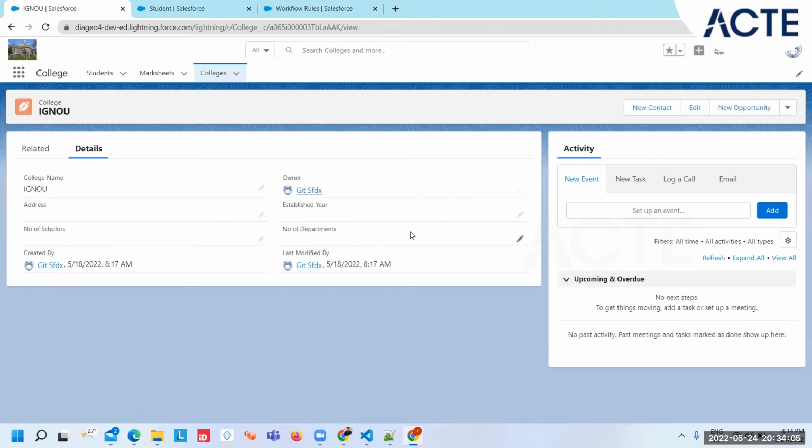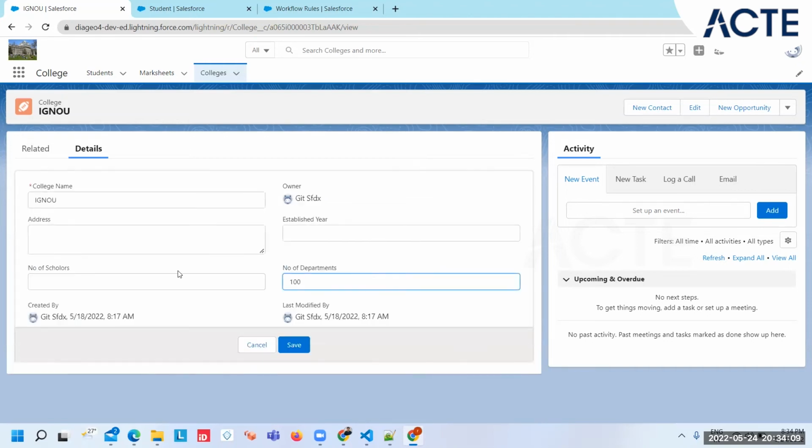like number of departments 100, okay, and number of scholars 200 whenever this established year is more than 20 years. So suppose this is 2022, so I'll say 20 years like 2000, okay.